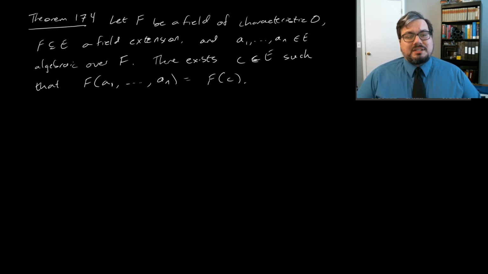Now, you do notice that we do have to have that the field F is of characteristic 0. It seems like when you look through the proof, we might be able to simplify that a little bit, but it's really hard to do so. I tried to find a way of writing this theorem in a slightly more general sense. I'll point out where we're using the fact that F has characteristic 0, and we'll see that it's really difficult to find a way of removing that.